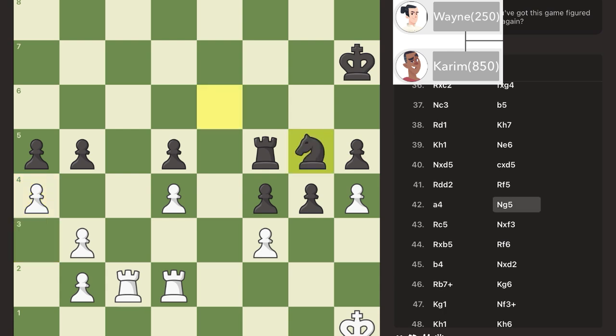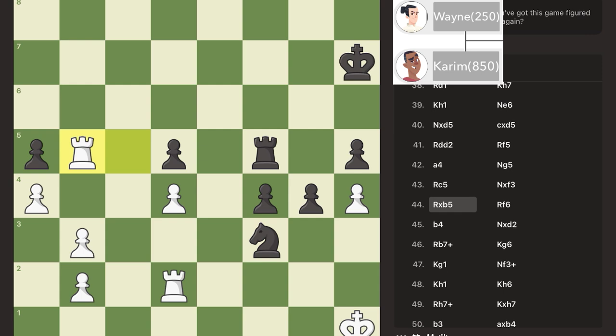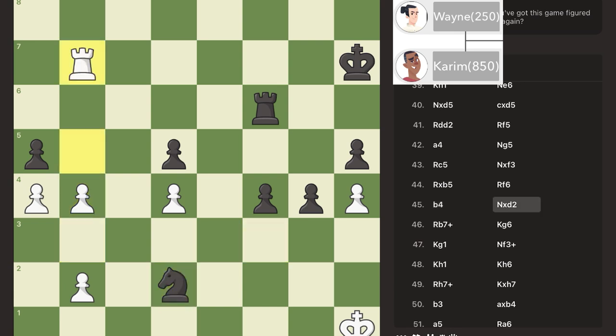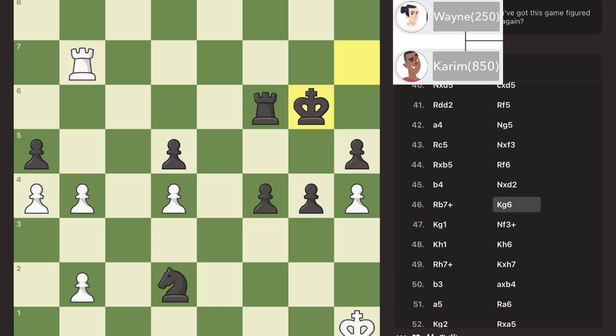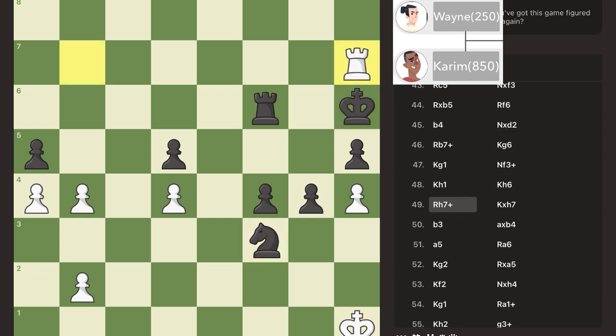A bishop sacrifice from Karim. Can Wayne capitalize on this? He chooses not to, maybe valuing the blockade of the black pawns more highly, but here comes knight takes F3. And Wayne blunders the rook. But will he get it to safety in time? He doesn't. Looks like Wayne is going to bottle this match. But it's still possible. Anything's possible.